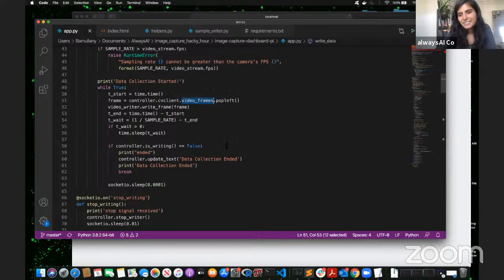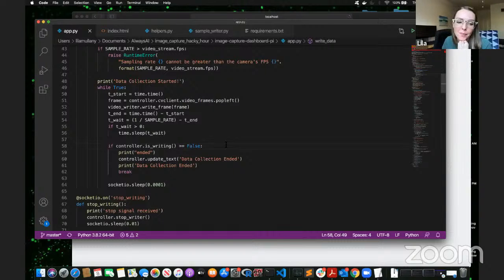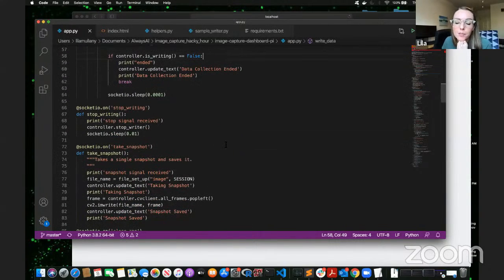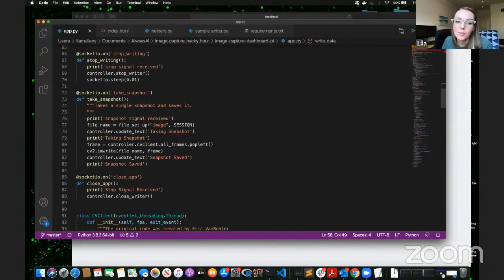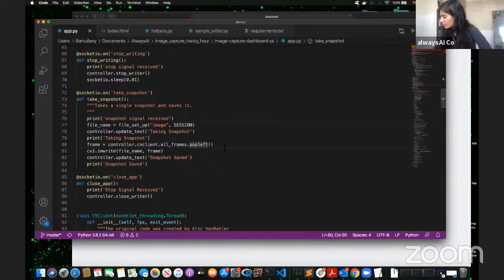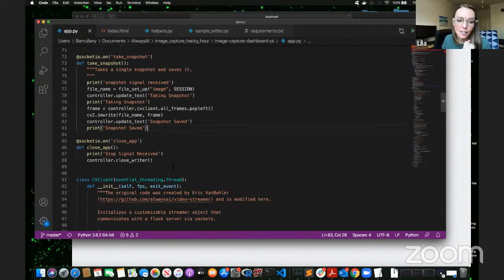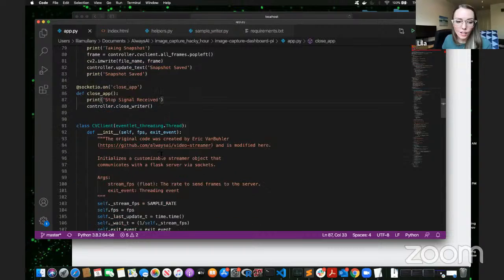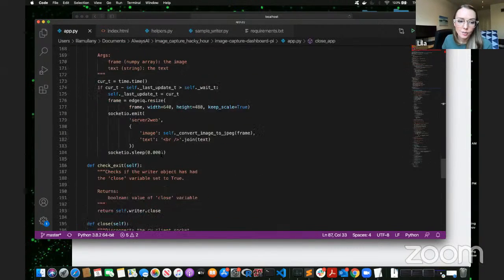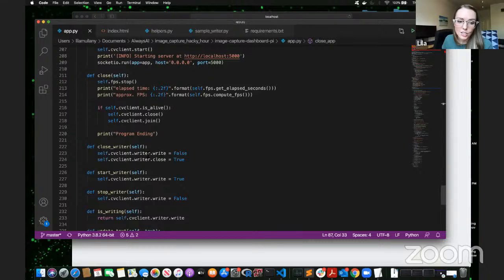Yeah, thanks, guys. Okay, so we're kind of coming up on time. Basically, I think we've covered start reading and stop reading. Take snapshot is very much the same. It gets the image and just pops off the last frame. It doesn't need more than that. So it's the simplified version of the video writer: instead of keep writing, just write once. I just use CV2 for that, with cv2.imwrite, and then you close the writer. We can visit that real quick. That just sets the writer to false and closes the writer.